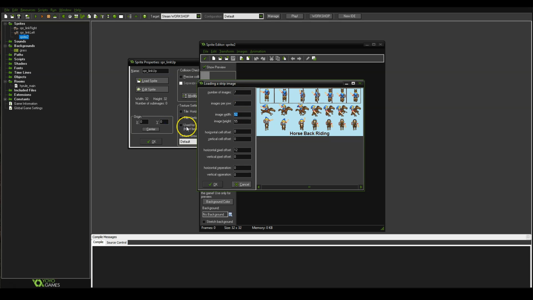Let's see if we can make this a little bit better. No, that won't do it. We want to start at the right spot. Okay, see if we can get all the images in there. This will do it. That one's kind of getting cut off at the end here. So again, this sprite sheet is not really super consistent.